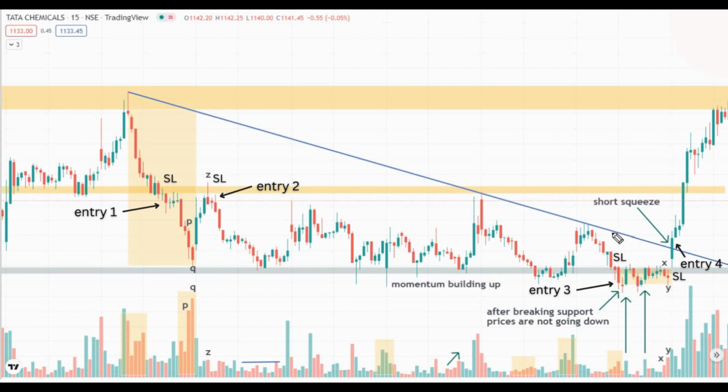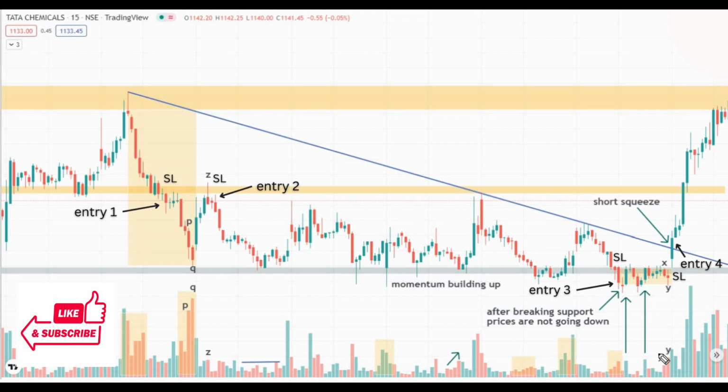If selling pressure was very strong, then after this breakdown there should have been a low volume pullback, and then the selling leg should have been much higher in volume. But what happened here? After this breakdown, the buying candles have higher volume, and the selling legs have lower volume. So this is an indication that sellers are not that interested at these price levels, or the buyers are very much stronger than the selling side. That's why prices are not going towards the downside.